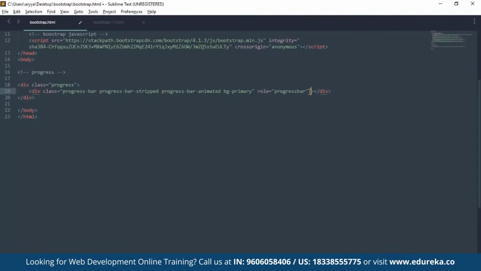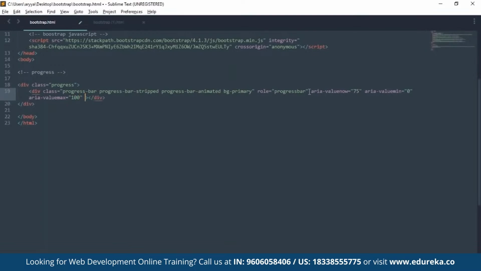Now let me just add some attributes to this. So you could say something like aria-valuenow equals 75. So basically three-quarters will be completed, and aria-valuemin is 0. Then we have to set the value max. So aria-valuemax is 100.